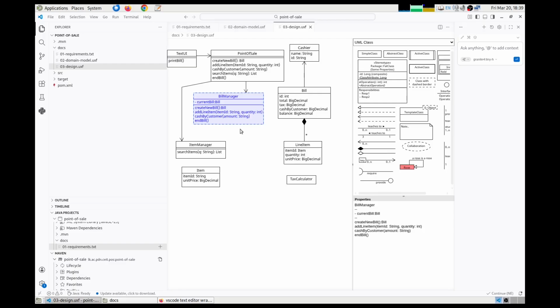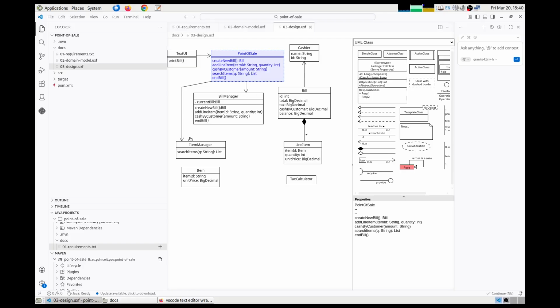So because of that, what we typically do is that when we have core classes within a system containing logic, we would like to extract the interfaces of the core classes and have implementations in different classes. For example, if you look at the point of sale class, here a number of methods are available, and we would prefer this to be made an interface and have a separate class containing the implementation logic.